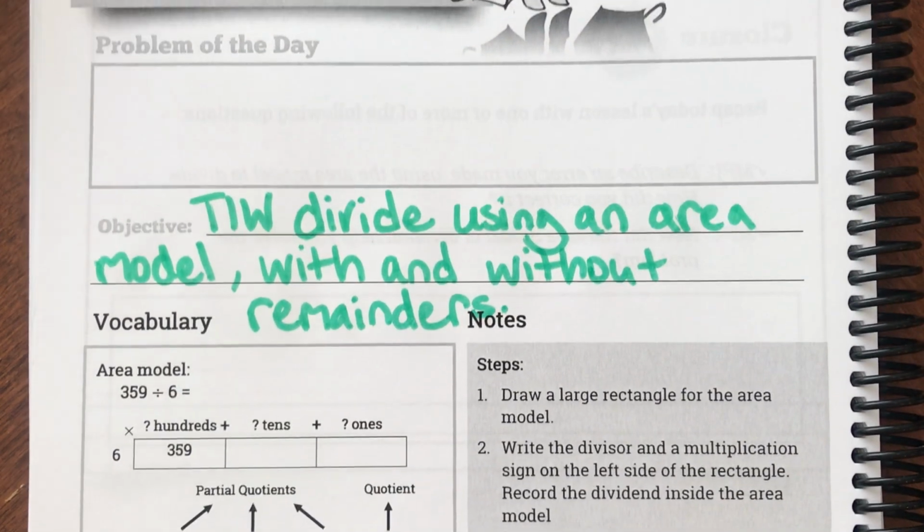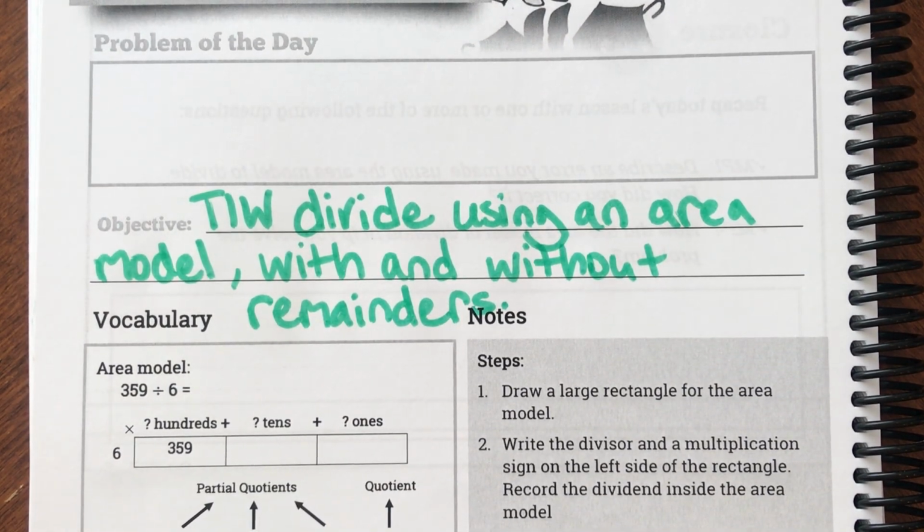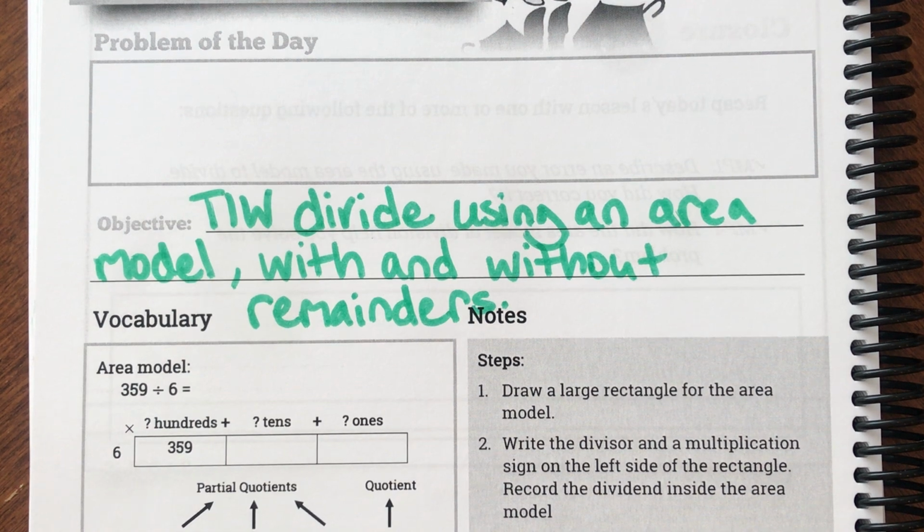Okay, so ladies and gentlemen, today's lesson is nothing new. We're just going to be practicing the area model with division. And today we don't know if there's going to be remainders. The first lesson we did with this, they said there wasn't remainders, so we knew all of our answers wouldn't have remainders. In the last lesson, lesson 9, they said they would have remainders, so we knew to expect that. Today's lesson, we're not sure what to expect. Some of our answers will have remainders and some will not. But that's the only new part of our lesson.